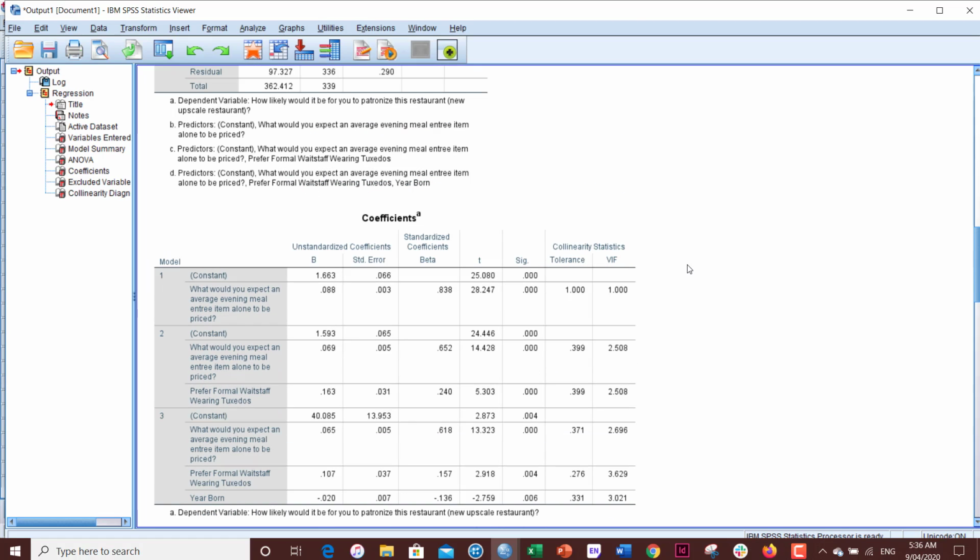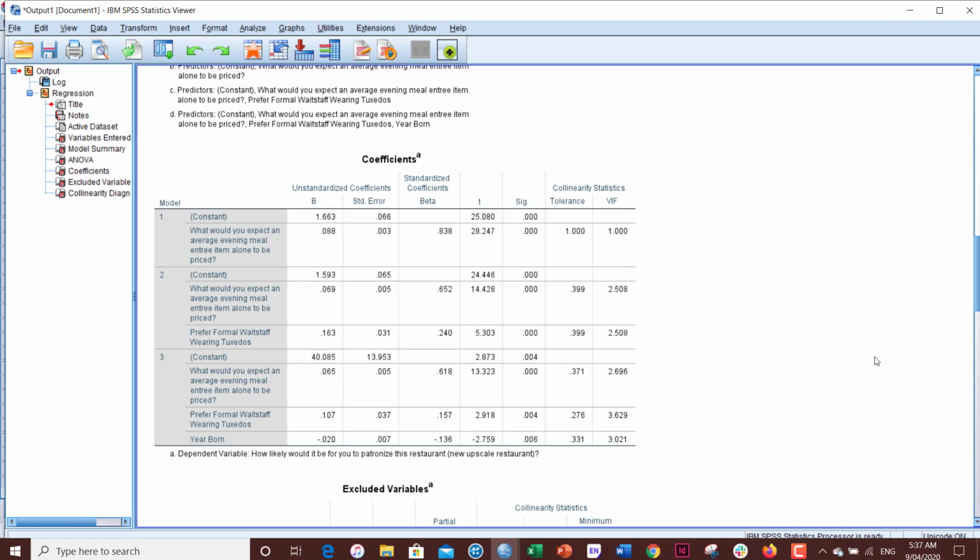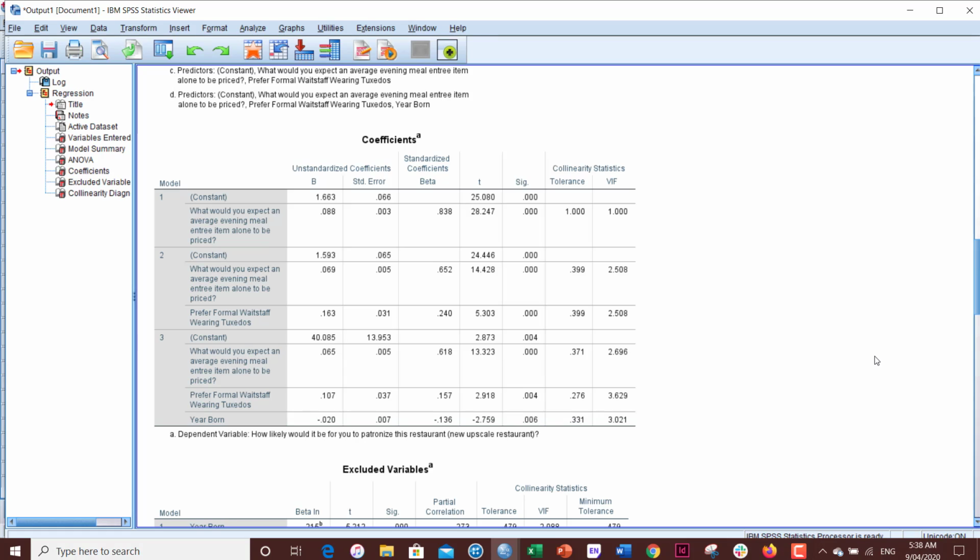Then the coefficients. So these coefficients have been calculated on the 3 different models. The first model there has 1 independent variable, the second one has 2 independent variables, and the third model has all 3 independent variables. So on this table we can see that our significance level, or our p-values, are all under 0.05. The other thing we can see here is our variance inflation factor. So all of these numbers here are less than 10. So this is nothing to worry about here. If these results were higher than 10 though, this would indicate a high level of multicollinearity. And then we'd need to run a different kind of analysis.